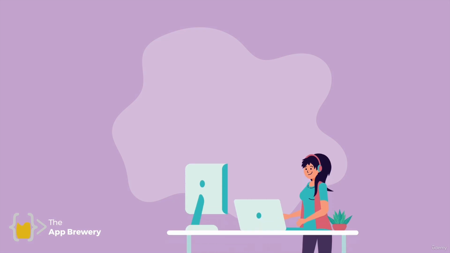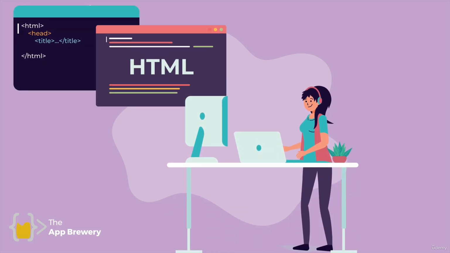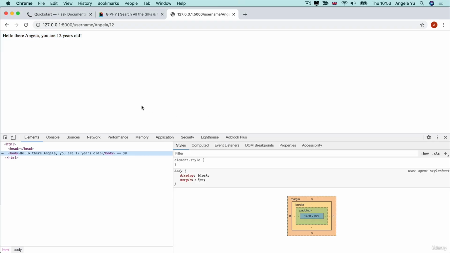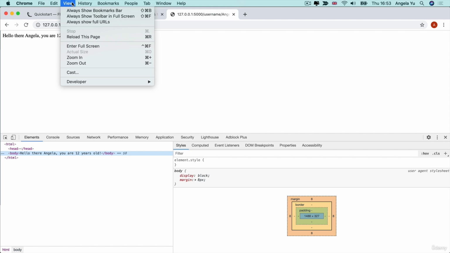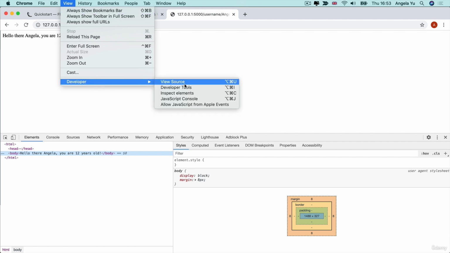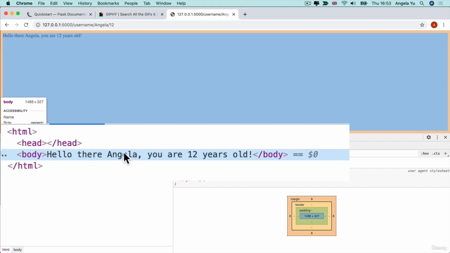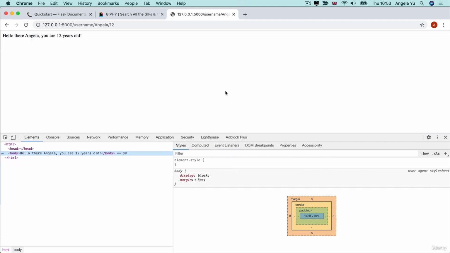Now, in this lesson, I want to talk a little bit about how we can render actual HTML. Because at the moment, what happens is we're simply returning a string and we're getting Flask to do whatever it wants with it. What that means, if we go into the Chrome inspector by going to View, then Developer, and then Developer Tools, is we can see it's just stuffed that whole string into a body tag without any real HTML tags that give it structure.